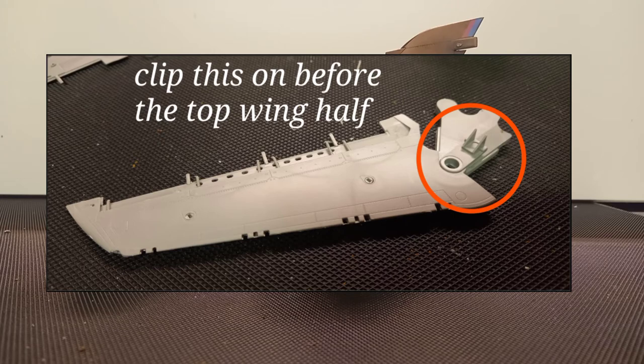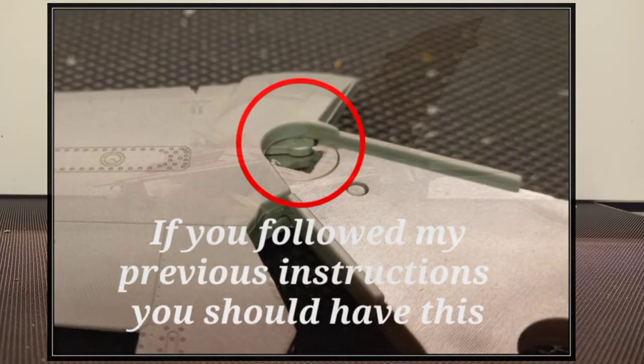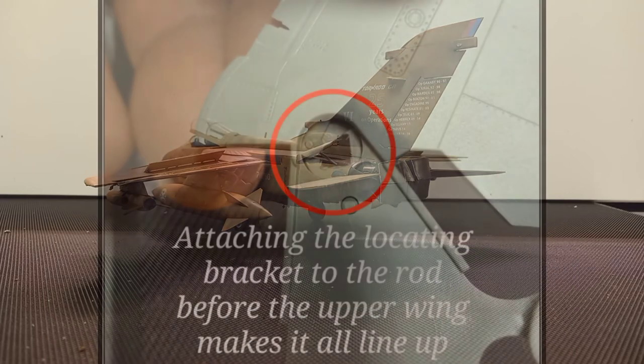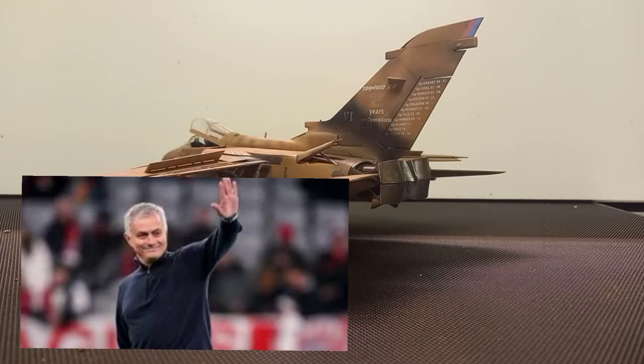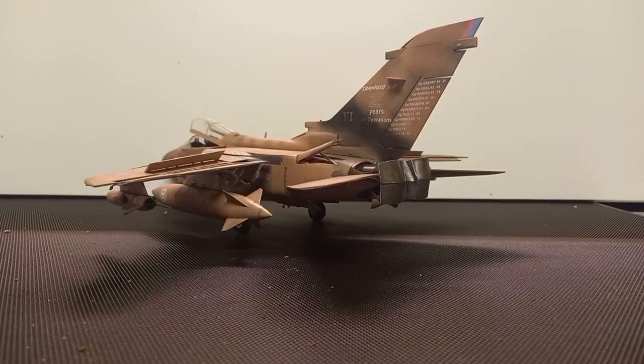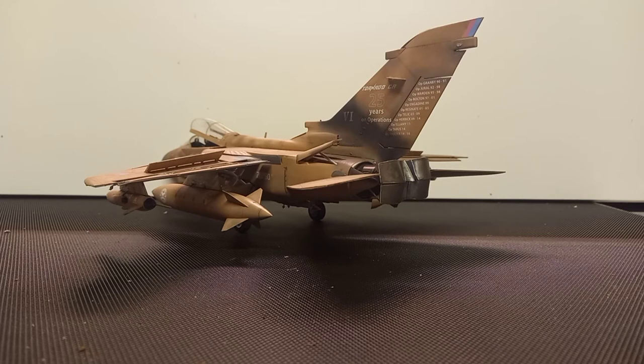You can hold those little parts underneath the wing with just a little bit of masking tape, just to make sure they don't slip about. If you get one of those pins that pops off and you're determined to make this pylon system work, don't do what I did over the last five builds — walk away from it, stop, have a breather, do it again, and try again. It does work, trust me, it really really does work.